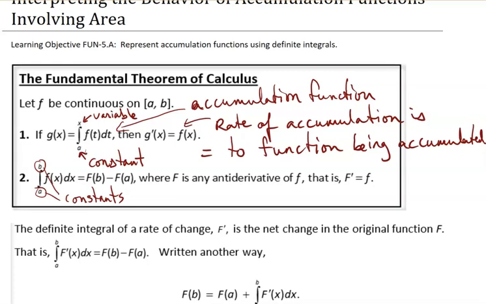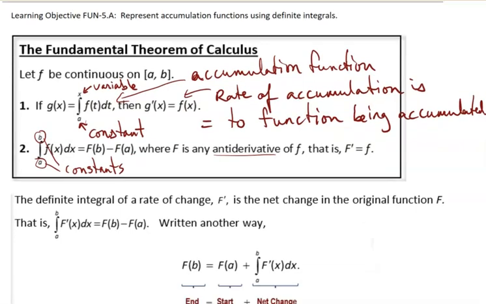Okay, so this is now numeric as opposed to a function like g of x. So the integral from a to b of f of x dx is equal to capital F of b minus capital F of a, where capital F is any antiderivative of lowercase f, okay? Or in other words, the derivative of capital F is equal to lowercase f, okay? Antiderivative is a pretty new term for what we've learned so far, but we're going to do plenty of examples of those in these next several sections, next couple chapters actually, okay? But the idea here is that capital F is an antiderivative function, but we are evaluating that function at number b and at number a, and we are subtracting, okay?